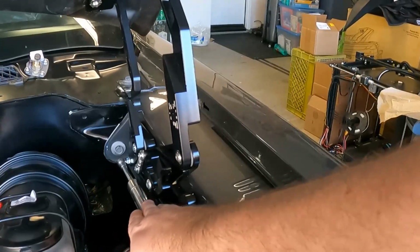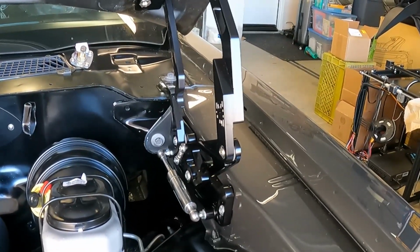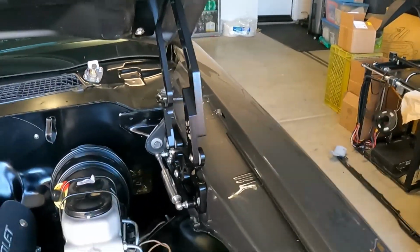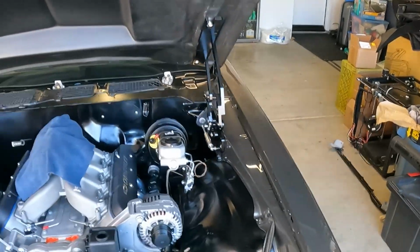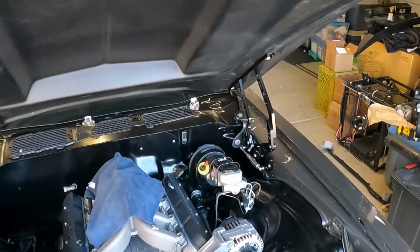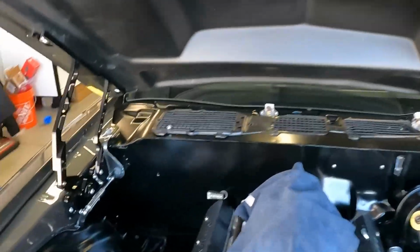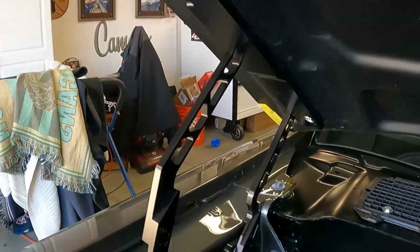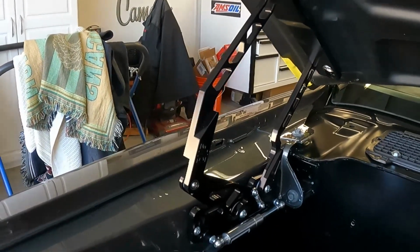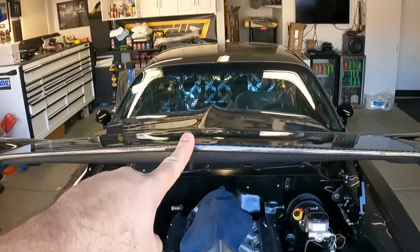So the pistons themselves are not very adjustable per se. Just getting them in position, you either have to open up the hinge or close it to make sure to get it to line up. And I kind of showed you how those went in with their little locking pins, but it's a pretty straightforward setup, and they look so good. I got the anodized black. It took a little bit longer to get these, but honestly, the action on them, look at one finger.